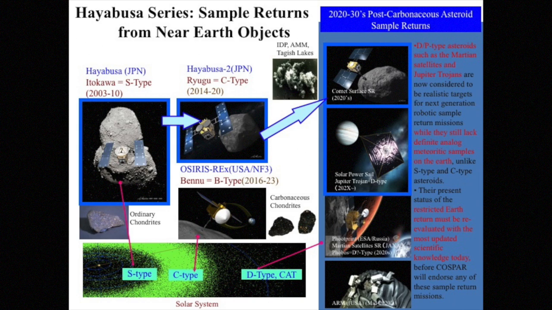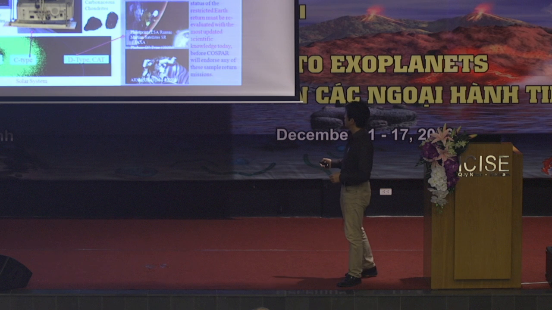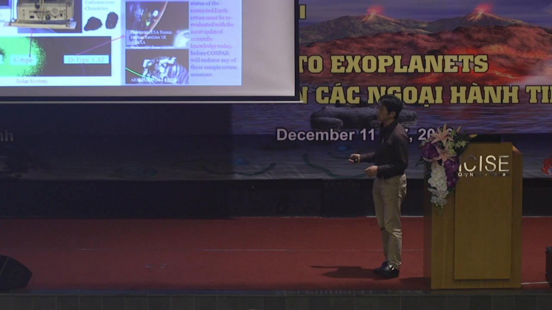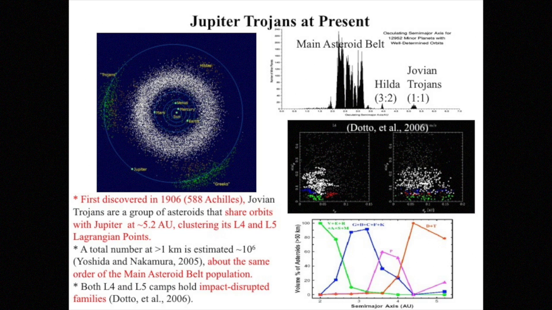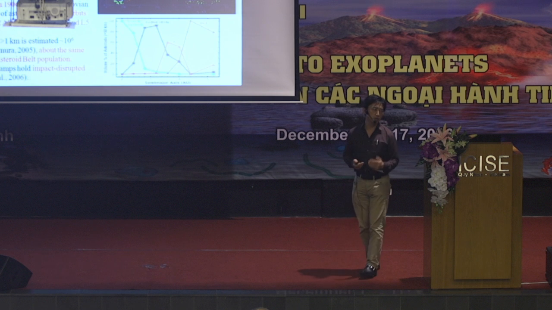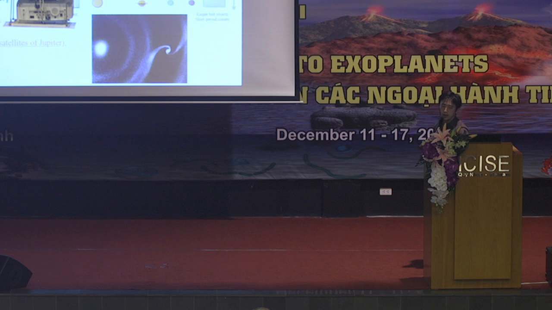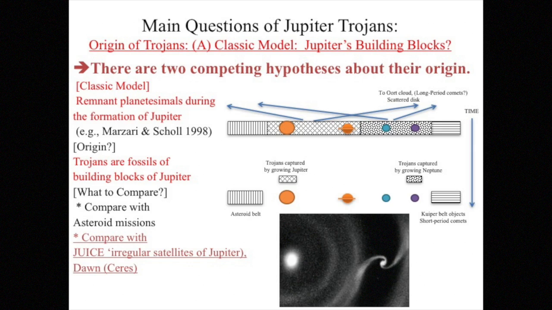So these are sort of the roadmap of where we are heading, and now we have a good friend. The American friends are going to similar carbonaceous asteroids, different targets, at almost the same time. Then what's next? We want to go further out. Especially, we want to go to D-type asteroids or Jupiter Trojans, which we have never seen before, because those are beyond the snow line. And Trojans are not only exotic asteroids, they also hold a clue to how the possible planetary migrations took place in our planetary system.